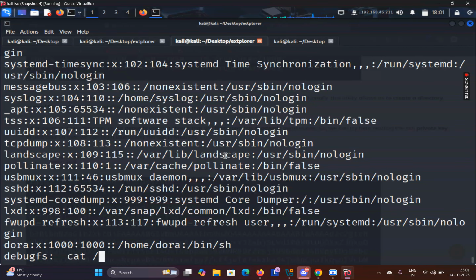Now let me try /etc/shadow. Okay, perfect. So we are able to access the shadow file as well.